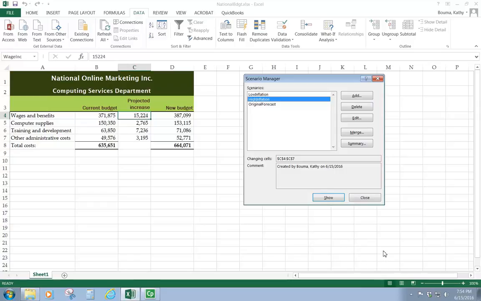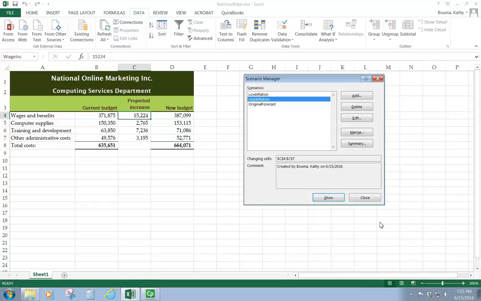The other thing that you can do once you've got your scenarios set up is you can create a summary report. So you can see here that there is a button for a summary report. And if you wanted to create a report that shows all of them at once, then that's what we would use.